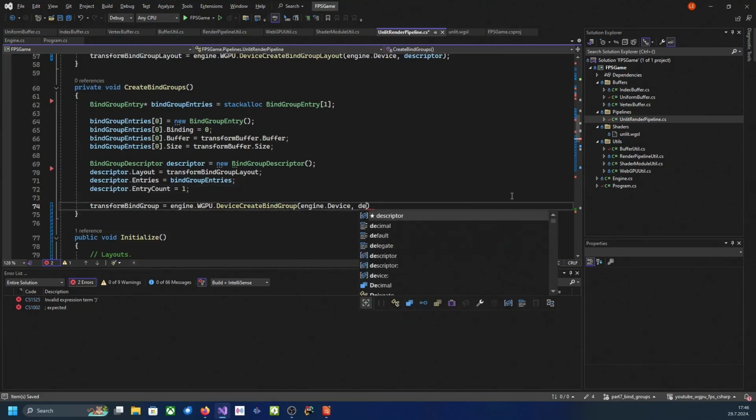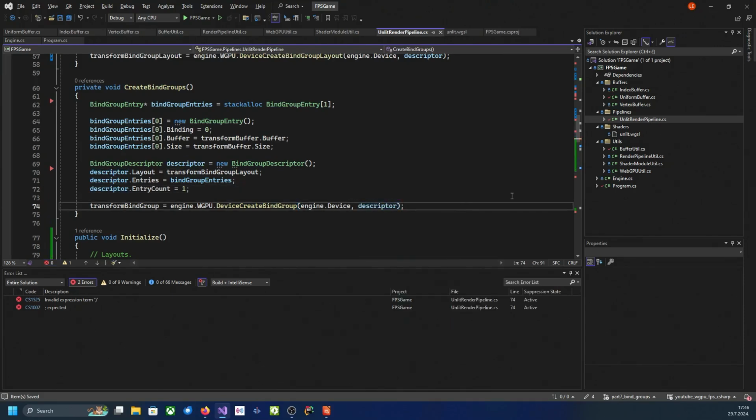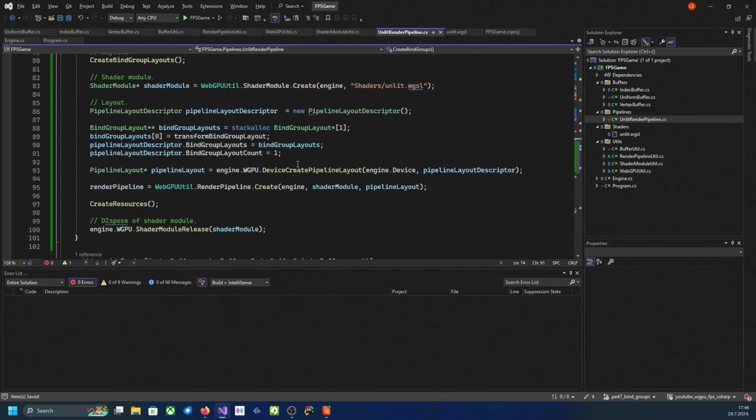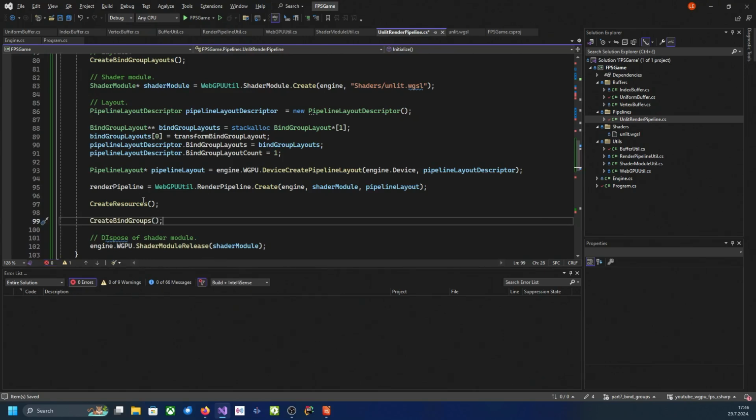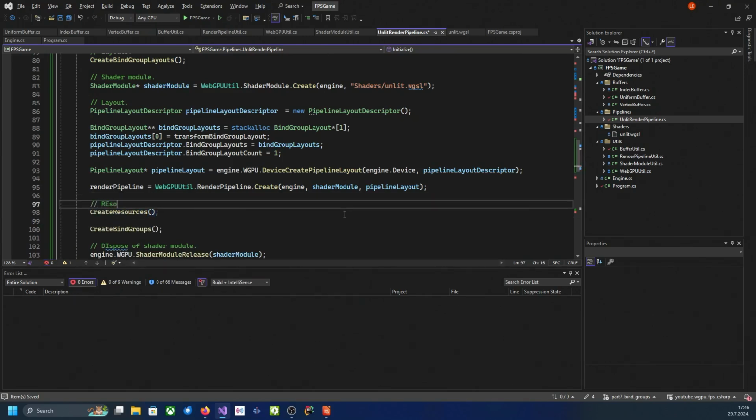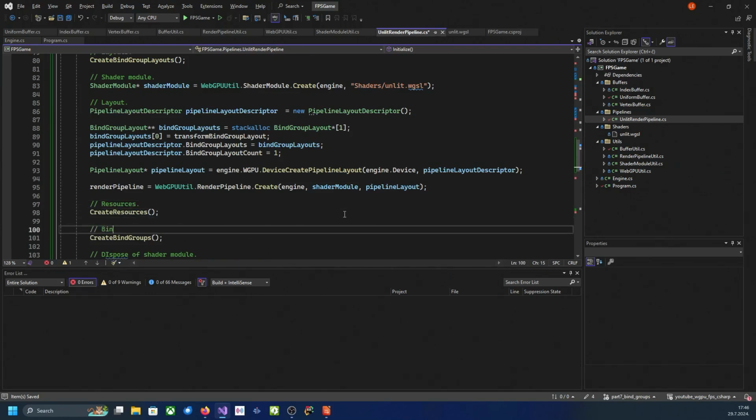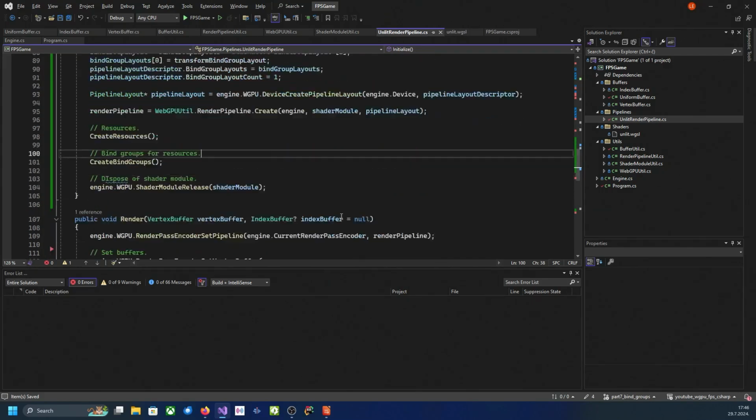We can paste our descriptor, and we can call create bind groups, and that probably makes sense after the resources, right? Because our buffer needs to be created. So resources, bind groups for resources.